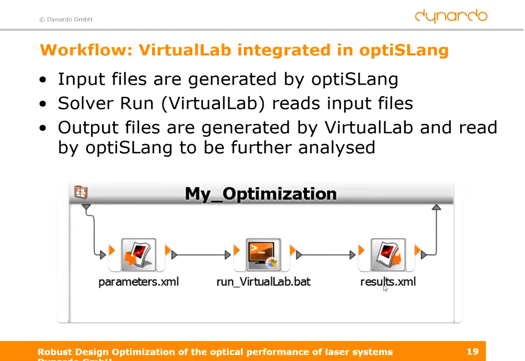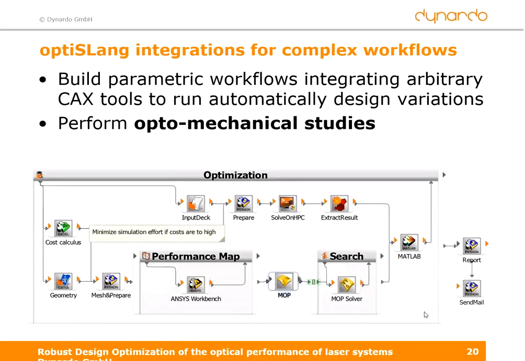And you can imagine that this is a loop you can do many, many times for a lot of samples and designs. So finally you will have a bunch of designs that is, for example, a sensitivity analysis or an optimization. So everything is automatically done. And if you are an advanced user, you might build up very sophisticated workflows that could look like that. For example, to couple optical and mechanical studies. In this case, here we have a geometry tool.